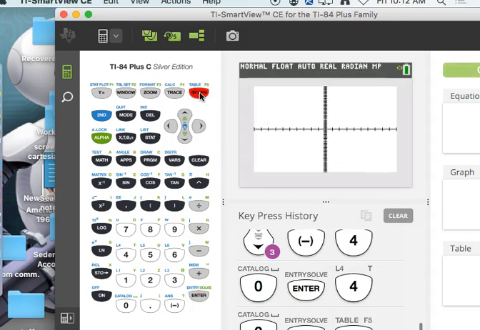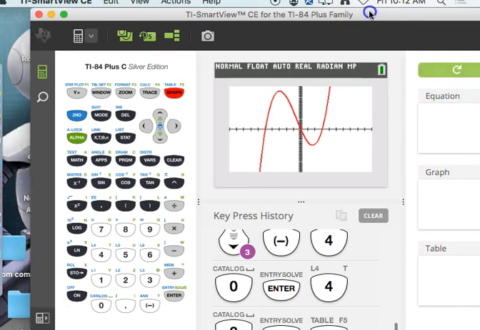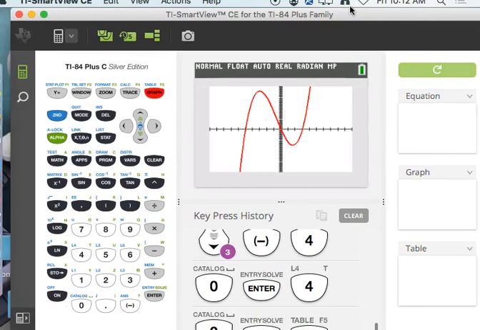And then hit graph. Don't hit zoom 6 again. Go back to negative 10. Good with me, Jess. All right, so now what I need you to do is second trace max. Finding the top of the hill, write it down. 1 decimal place is good enough. And then find min, write it down.